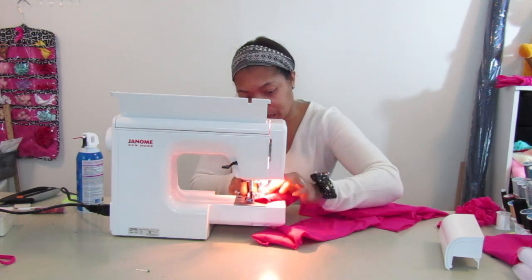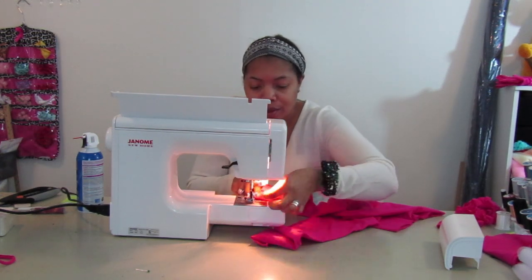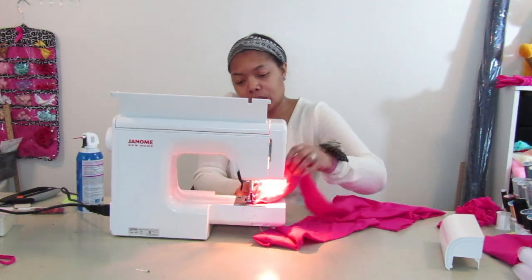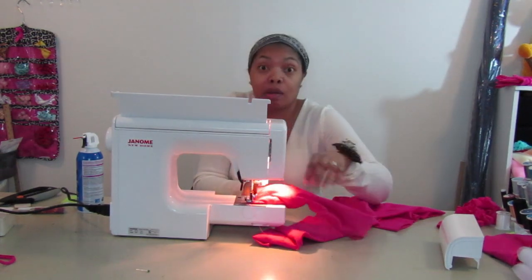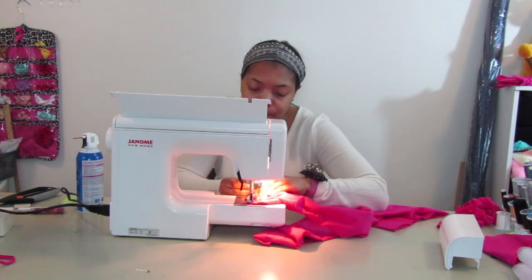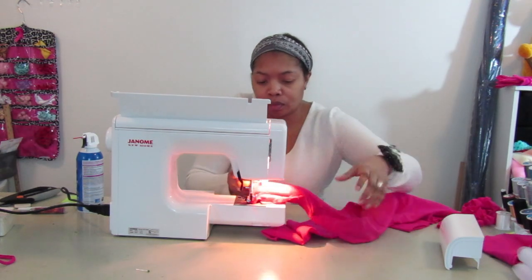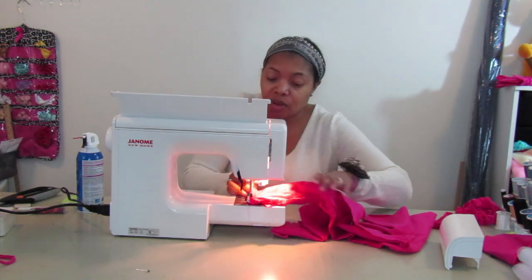This just makes it easier for me when I take this part off. It's a lot less hassle for me doing it this way, and I'm not going to pin because this is a very little part to work with. So you want to make sure though that your back part here isn't under the foot while you're sewing, because then it'll be all sewn together. Okay, so let's get started. Just keep turning it around as you go until you get all the way around.